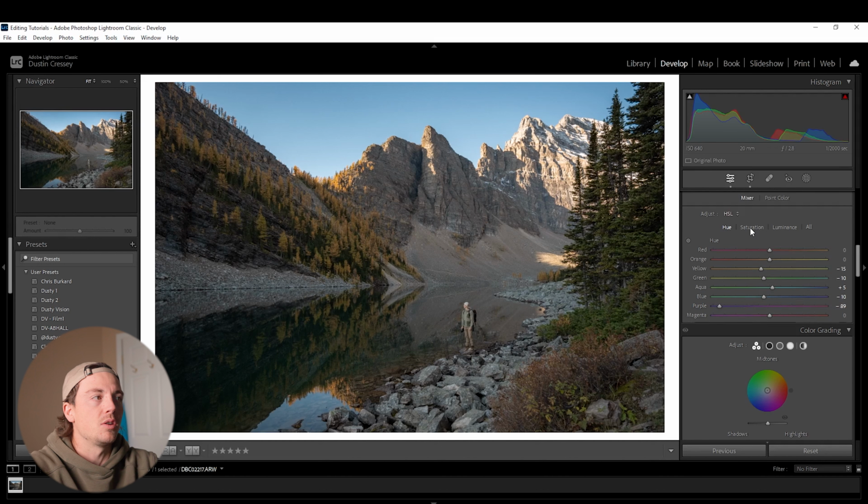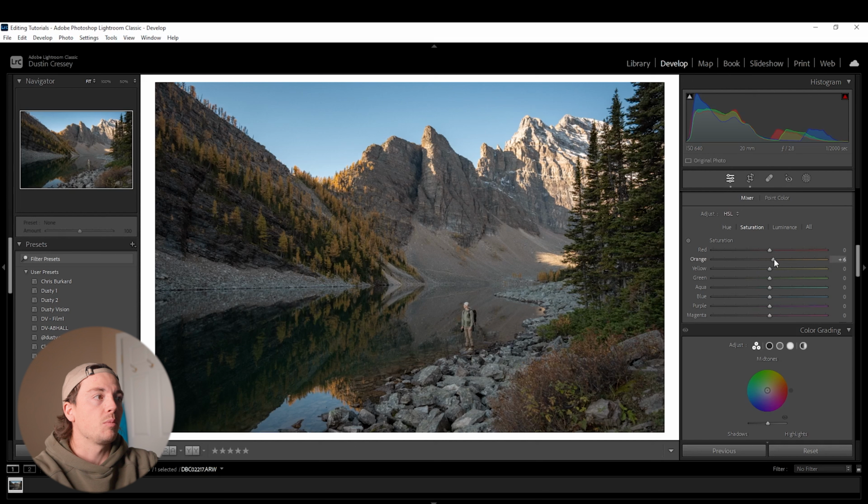And then we're going to move on to the S in our HSL, which is saturation. So the saturation of all of these colors in the image right now, I feel are pretty good, and I like the way that they're looking. I feel like the blue is quite bright up here, and then I almost want to see a little bit more yellow in there. So again, I'm skipping the reds because we don't have a lot of red here.